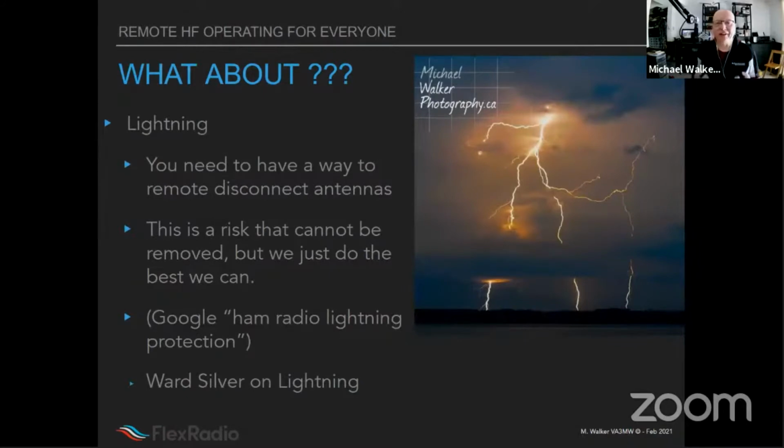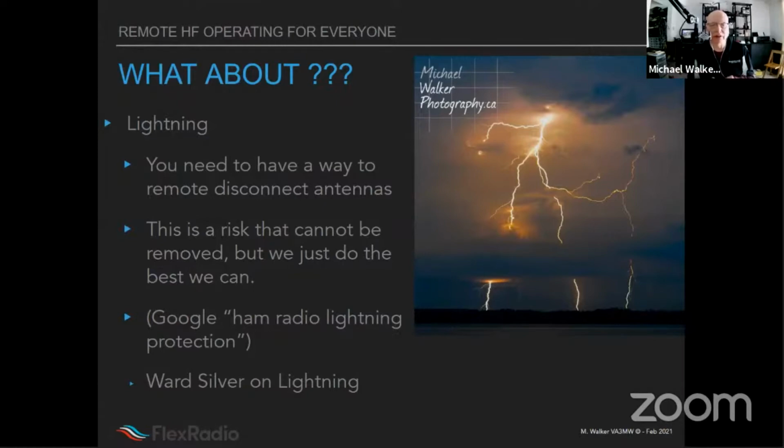What about lightning? There's no app today that takes the coax, and we will get to Node-RED, and throws it out the window. And that's really the only true lightning protection today: to totally disconnect, if you're worried about your radio, every cable from it. That includes the DC power cables, even the ground cables, and certainly the coax cables.